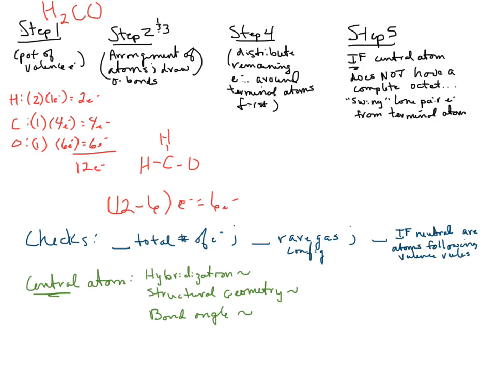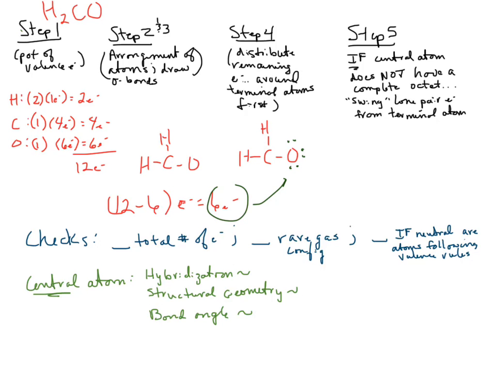And this is where my general rule is to make sure that the outside atoms are happy first. Hydrogen doesn't want any more electrons, but oxygen sure does. It only has 2 electrons now. Actually, it's going to use all 6 of those. So we're going to have 3 pairs of lone pair electrons around that oxygen. So we'll draw that next Lewis structure. We have the central carbon atom, singly bonded to 2 hydrogens, also singly bonded to an oxygen with 3 lone pairs around that oxygen.